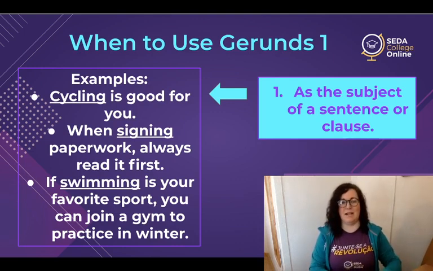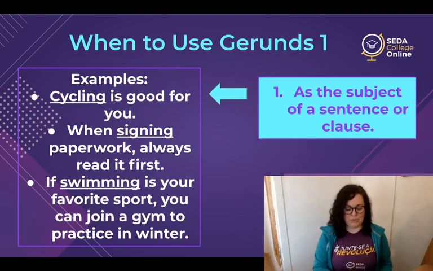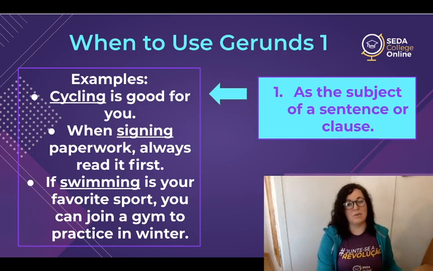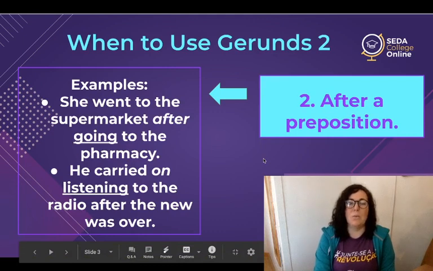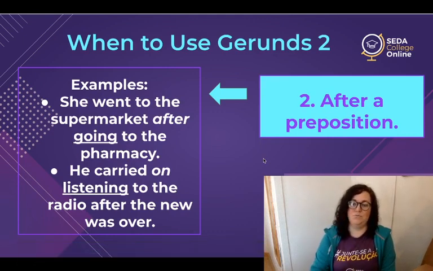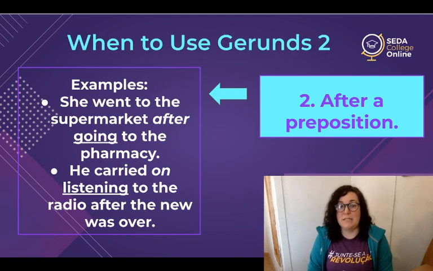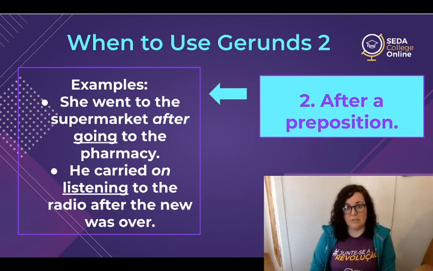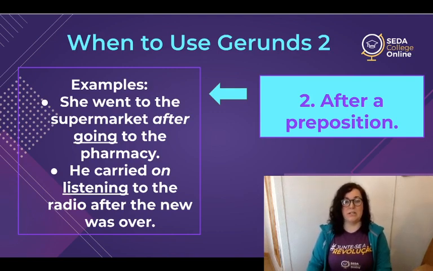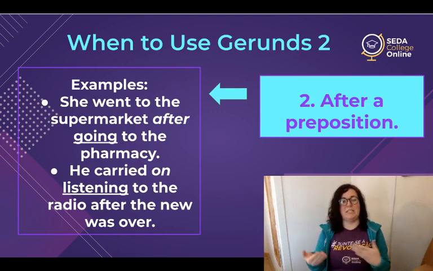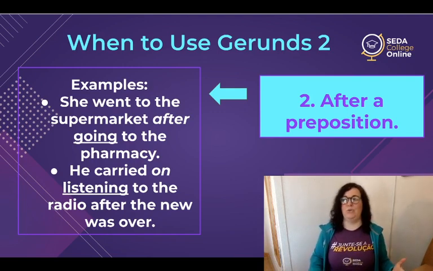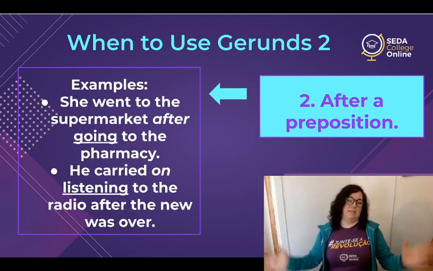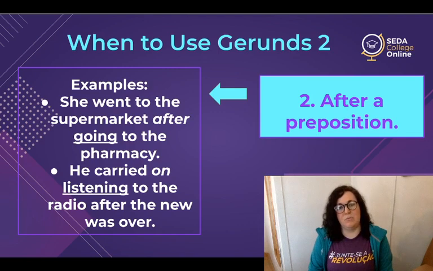Let's move on to the next time to use gerunds. Because remember, we have 5 different situations. All right, when to use gerunds? 2. After a preposition. Now, does everybody remember prepositions? They're words that separate other words, right? Make a transition. So they don't stand alone. We have to, after, before, in, out, into, besides, lots and lots of different prepositions.